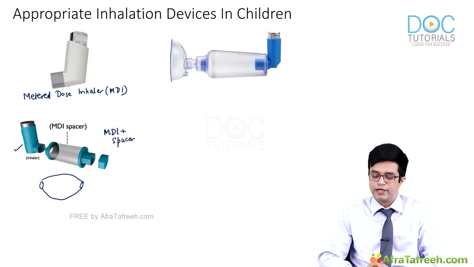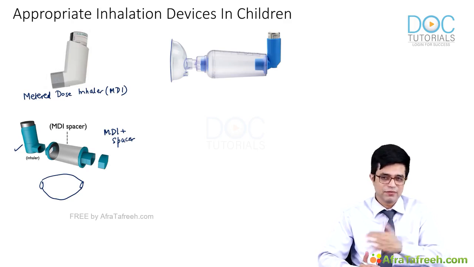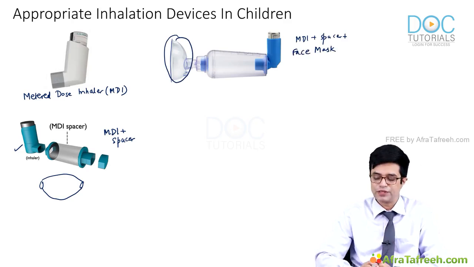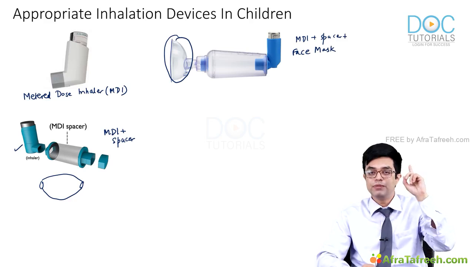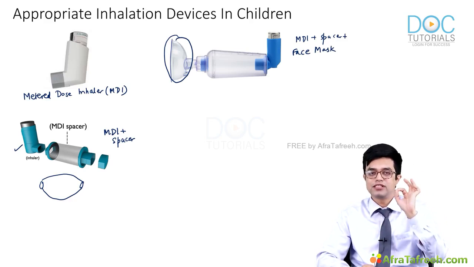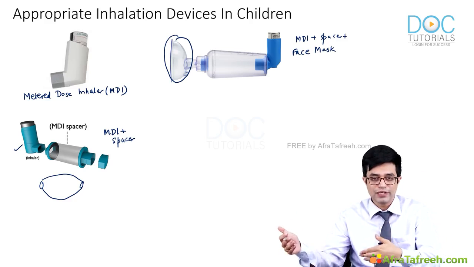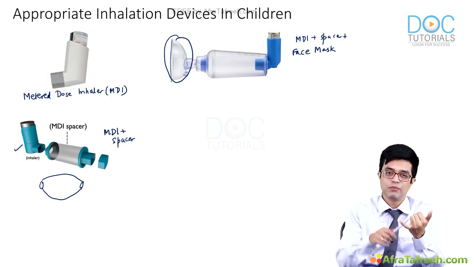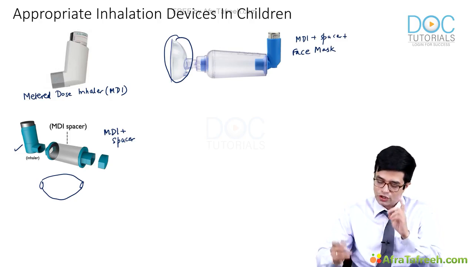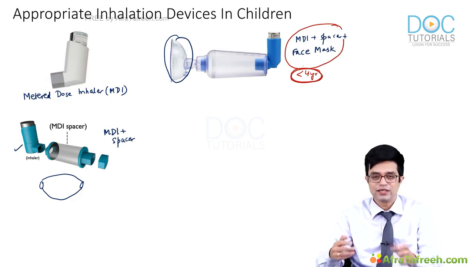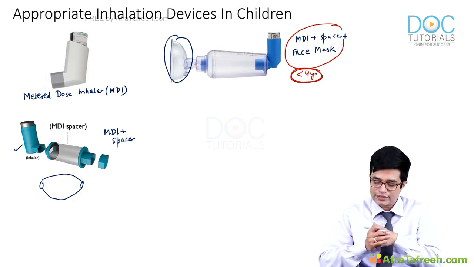Third, you have this device. Very young children, in case the child is an infant, and sometimes even children between 1 to 3 years, you need to use this. So MDI plus spacer plus face mask is useful in these children. NEET PG MCQ, old question: a child aged less than 1 year, you need to give some medication through the inhalational route. Nebulizer is not available. What will you use? The best option will be MDI with spacer with mask. According to OP Ghai, MDI with spacer with mask is useful in children less than 4 years of age who require these medications.